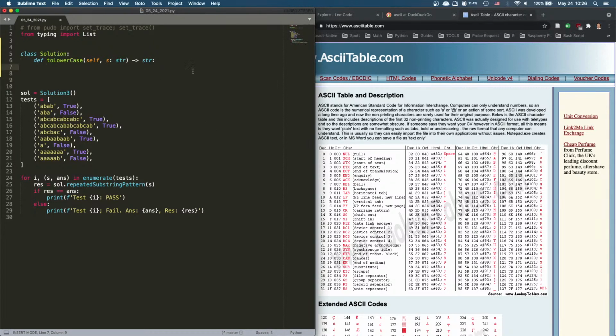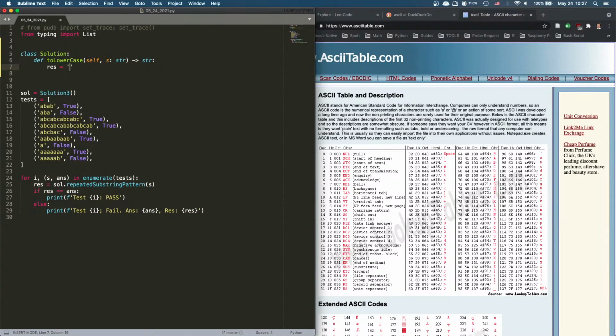Okay, so we just say, we have two options. We can concatenate, or we can put it into a list. Let's concatenate, right?